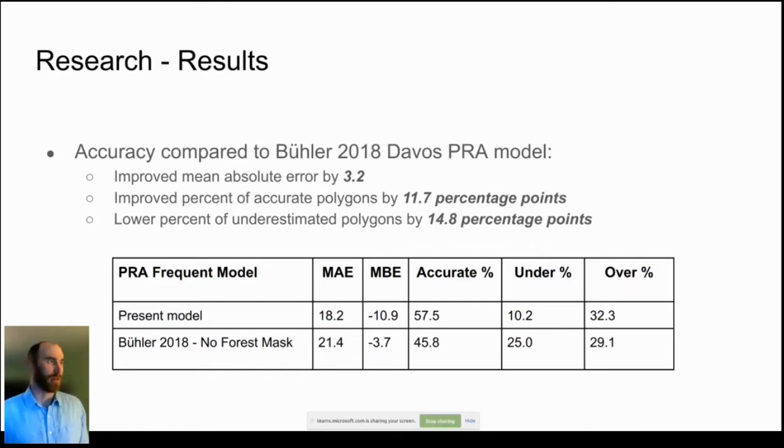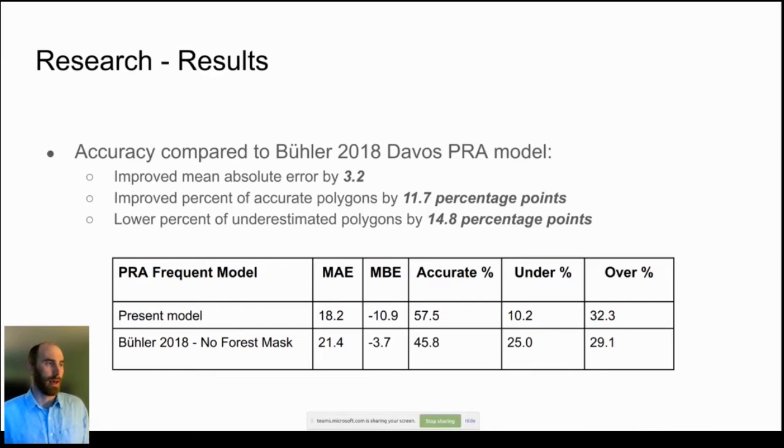So speaking of the improvements we saw overall, compared to the Buehler PRA model defaults from Davos, we saw a decrease in absolute error by 3.2. We improved the percentage of the polygons that were actually accurately captured by almost 12 percentage points.